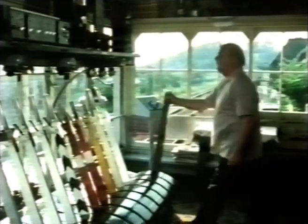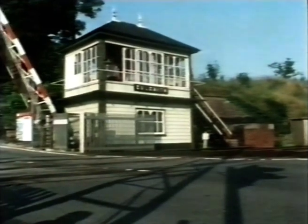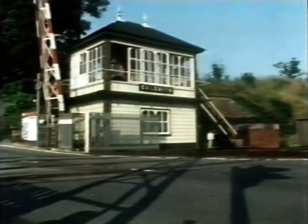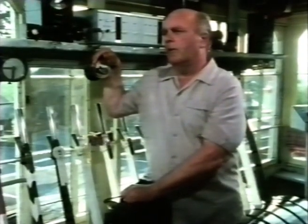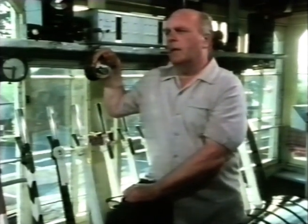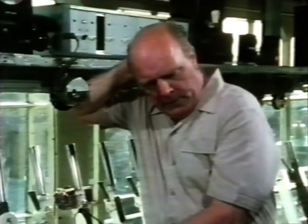In charge of the signal box controlling the level crossing at Culgaith, Alan Dugdale started on the railway as a junior porter straight from school. Of course, it's fantastic today, the amount of interest there is in the steam trains. But when I started 40 years ago at Lazonby Station, there were all steam trains then. The majority of the trains were just carrying about 25 wagons on account of the gradients up at Kirkby Stephen and Mallerstang. But it was fantastic, the number of people in them days that travelled down the Midland line just for the scenic beauty of the whole line.